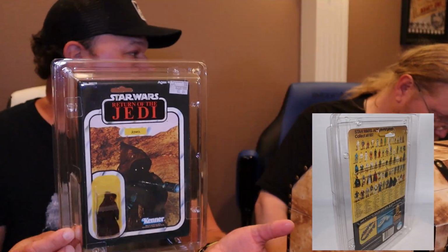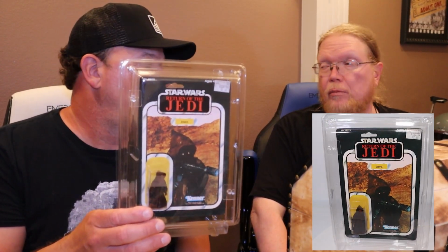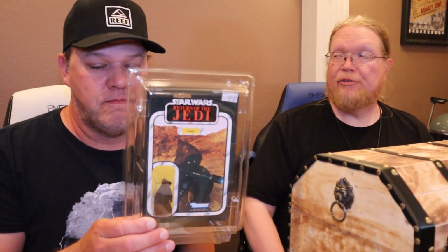Jawas. They're scavengers. And you can see them everywhere from A New Hope to Return of the Jedi to The Mandalorian series. Jawas are everywhere. This is another toy that you wanted to have multiples of as a kid because you wanted to reenact Luke buying, well, of course there was no Uncle Owen figure. Unless you had a little skeleton that you could burn up. We didn't have a Sandcrawler playset. Maybe we'll do an episode on this too.